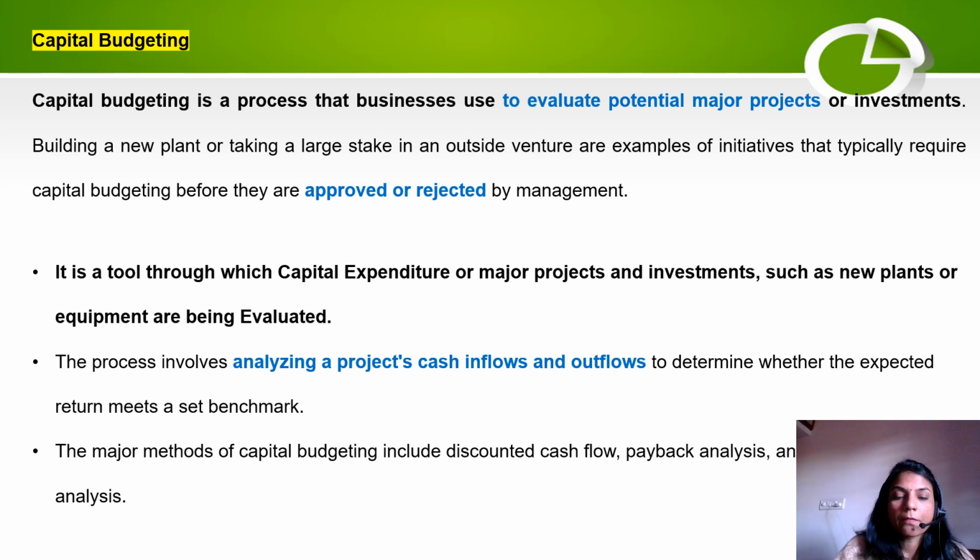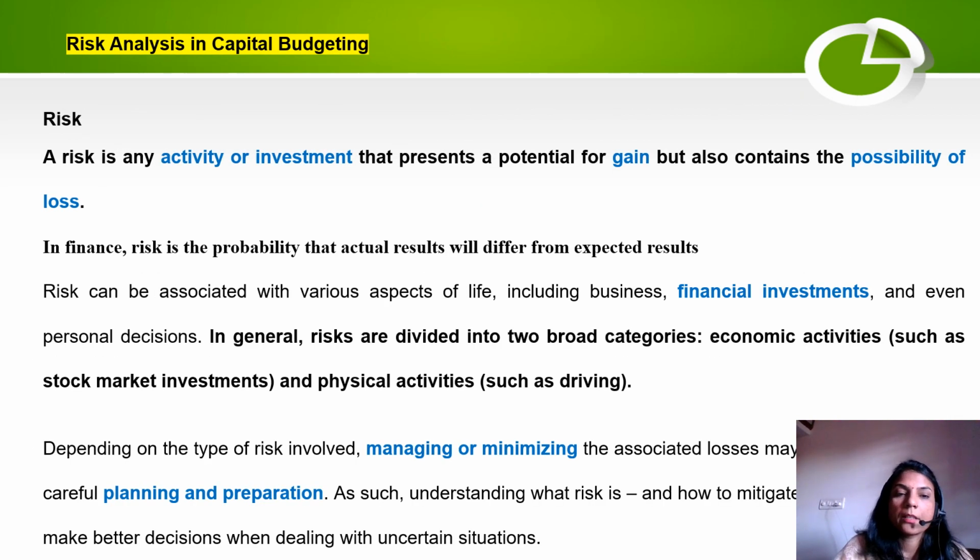There are various methods of capital budgeting, which may be cash flow analysis, payback analysis, net present value methods, and internal rate of return methods. These are the methods which include cash inflows and outflows based on the present value. But there are some other techniques where the risk is considered. Those techniques are included in capital budgeting at a later stage. In the beginning, when you learned capital budgeting in the fourth semester, you learned only the discounted cash flow and non-discounted cash flow methods. But here we will be considering the risk factor as well when you evaluate any project or any investment for a company.